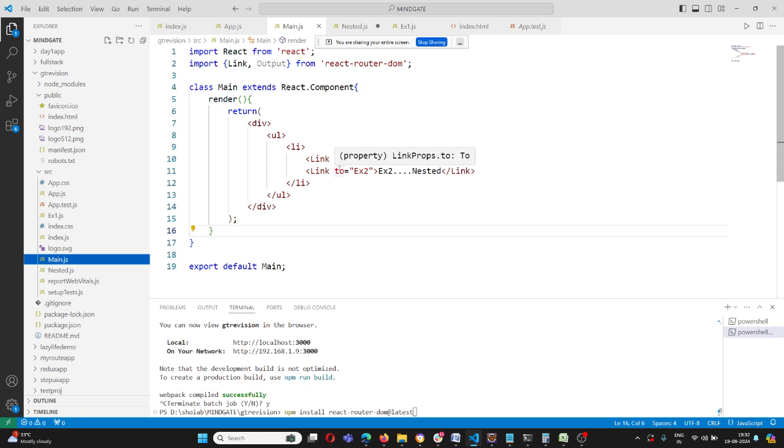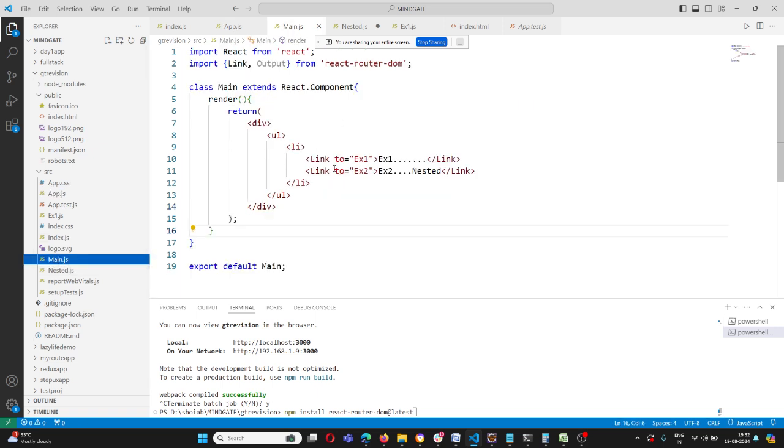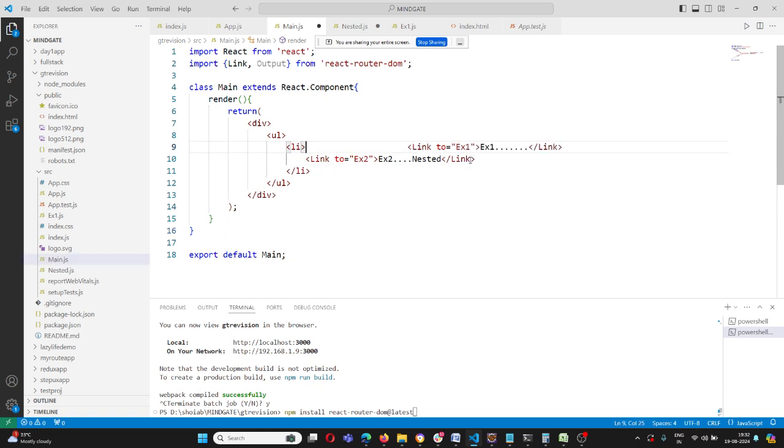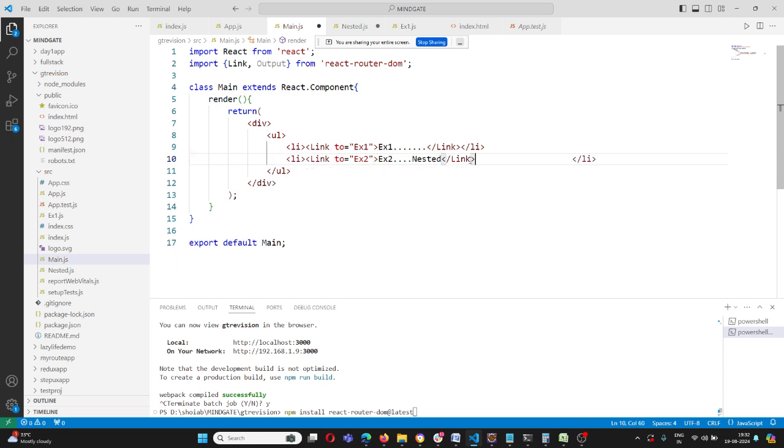So this is what opens, because we have given the root page as the main page. So the main page will get loaded. In this main page two links are getting opened. So in the two links we will just make it as li, two bulleted points. Okay, this will be nice, two bulleted points. That's it guys. So ex1 and ex2 is ready.